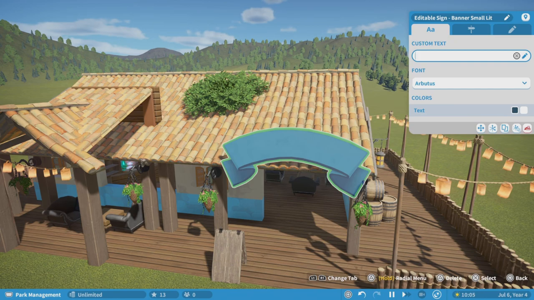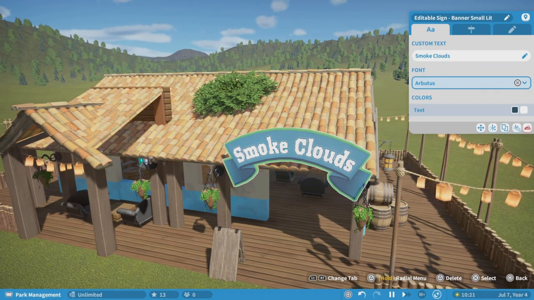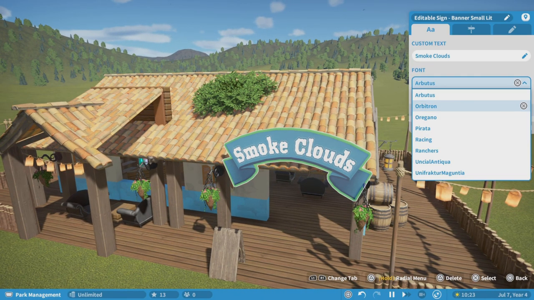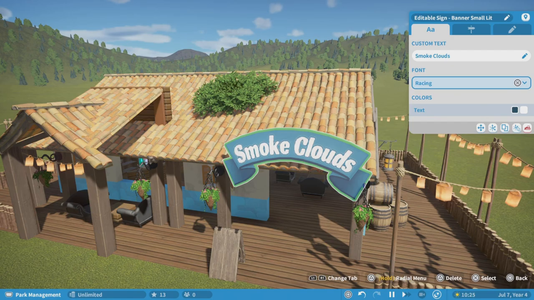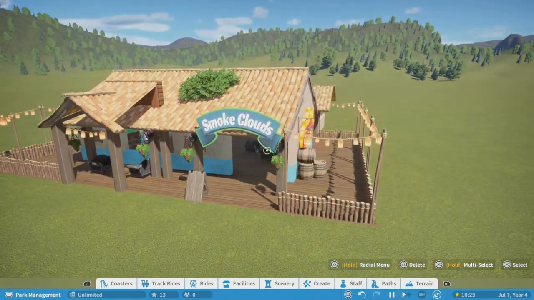Oh, what did I say? I forgot what I said. Oh, I got it. Here we go. Put the name on this thing. There we have it. Let's see. All right. Let's see. There we go. Now we got our sign right there.